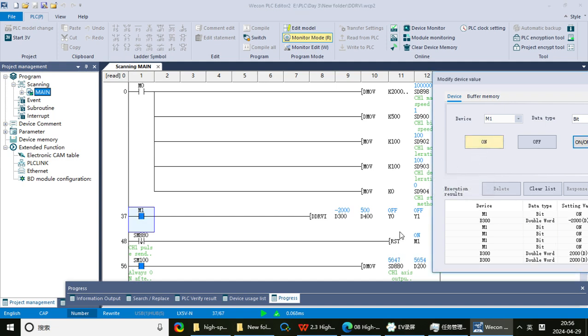And I trigger it. You can see the direction is off all the time. And the position is from 6000 to 4000 now. I trigger it again. It's from 4000 to 2000. So this is how the DDRVI instruction works.